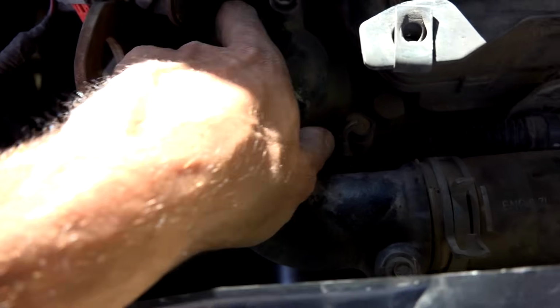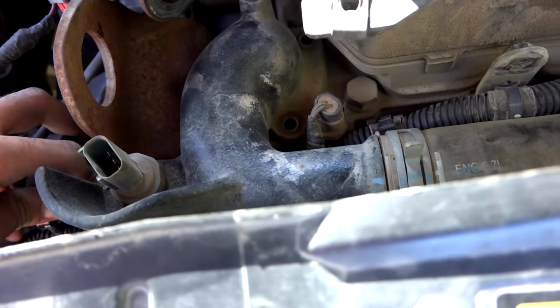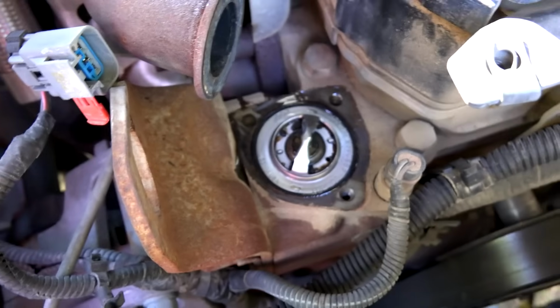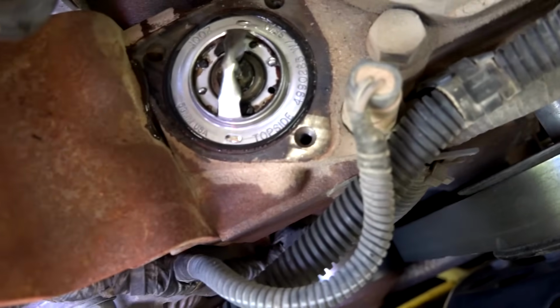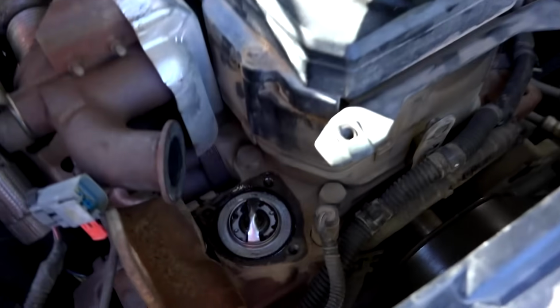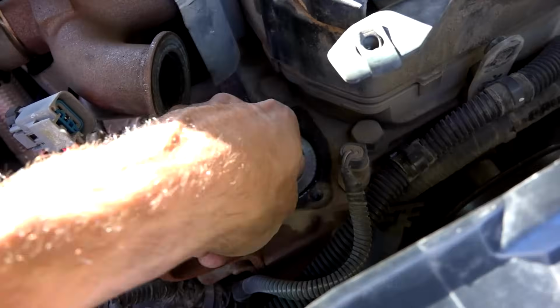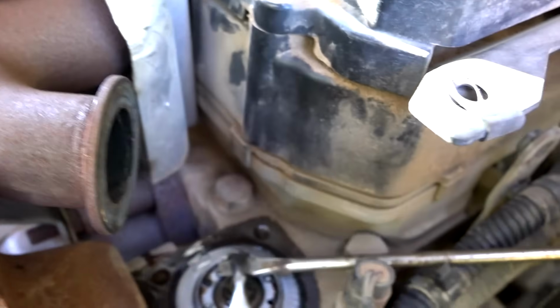Oh yeah, it's loose. I'm gonna have to set the camera down though. You may notice some fluid spill out. All right, there it is, the thermostat. It doesn't look cracked open, but we'll pull it out and take a look. I just lifted the hose up and set it there. Now we're just gonna get in here with, probably need a screwdriver. I'm just gonna pop that up.